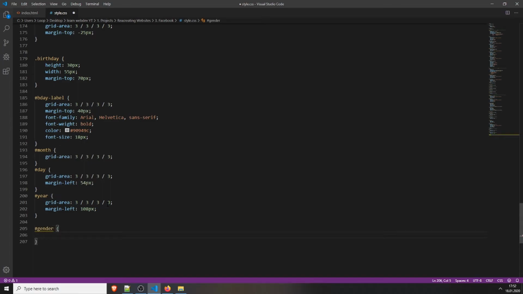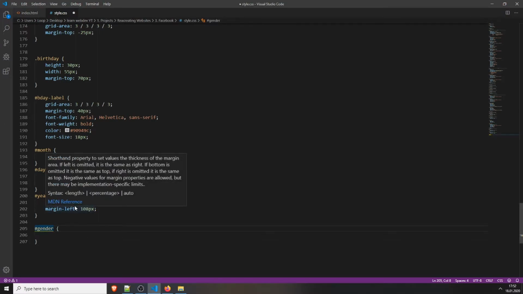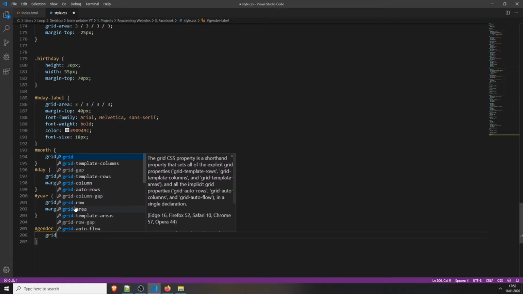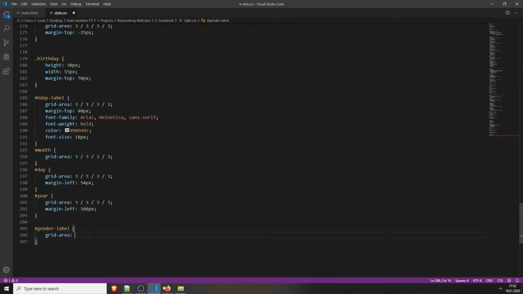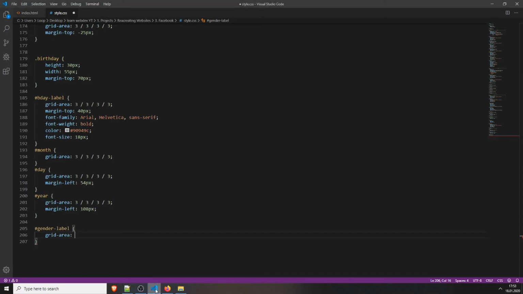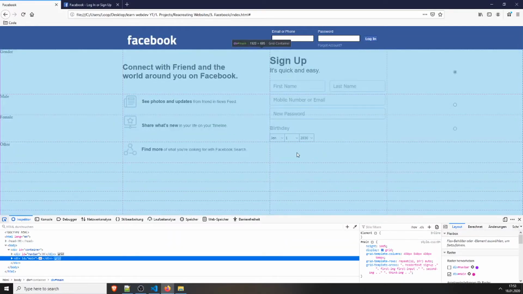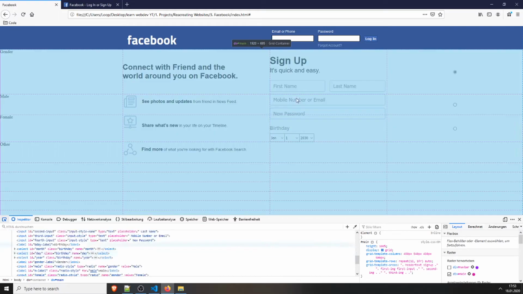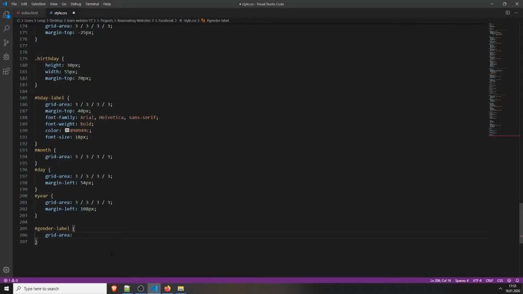Access our gender label first and set the grid area to, we want it to be, alright, so we want to set the grid to be below our birthday, so in the 4th row and 3rd column. So just type in 4 for the row, 3rd column.